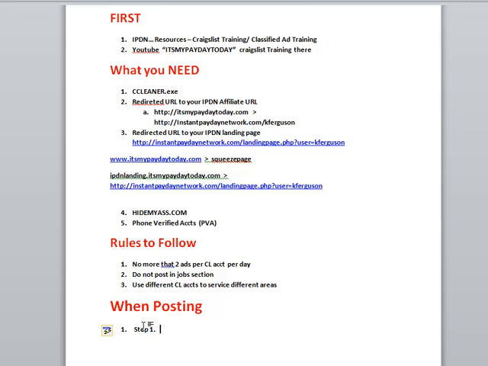Run CCleaner and clear out your cookies. All right, then log in. If you're using the service hidemyass.com, you want to go to hidemyass and select your IP and then log in. But you always run CCleaner first to clear your cookies, and then you log in.